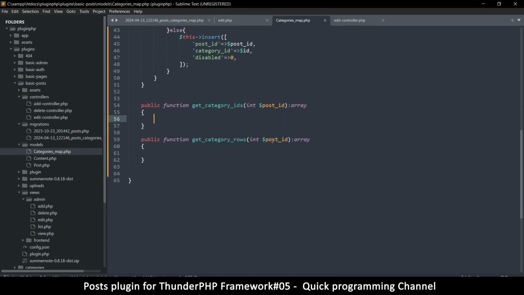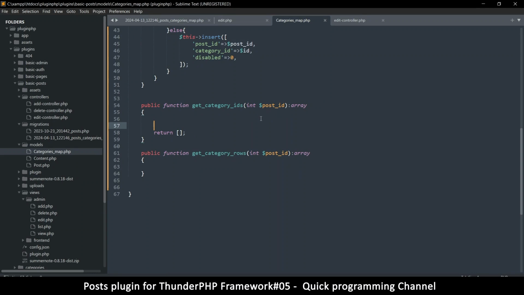Okie dokie. So in both cases, if none of the things work, we should be able to return an empty array. That way we don't return false if we don't get a result, right? It's easier to deal with if you know that the return is always an array, and of course here we are specifying that the return value is always an array. So there's that as well.